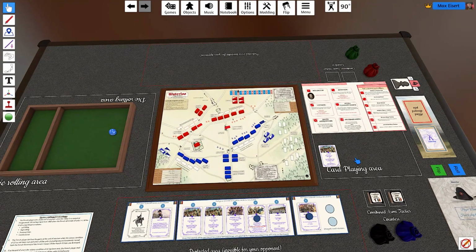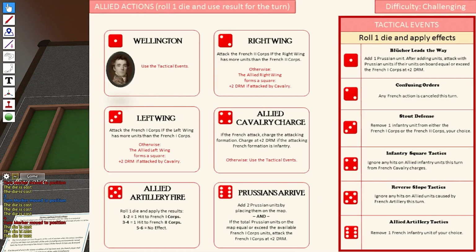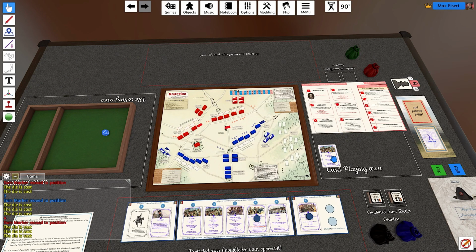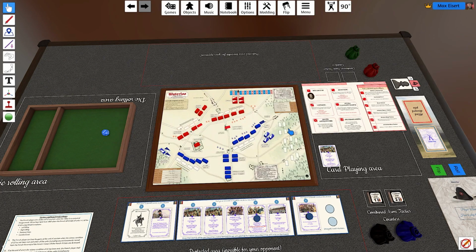Advantage for the Allied formation. So we roll a 3 plus 2, because attacking formation is infantry, gives us 5, so 1 infantry unit is hit and destroyed.